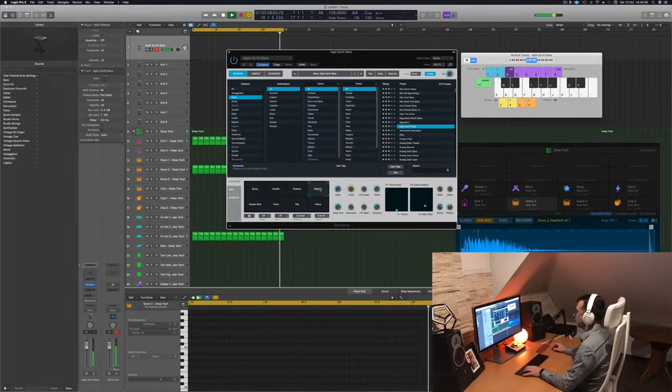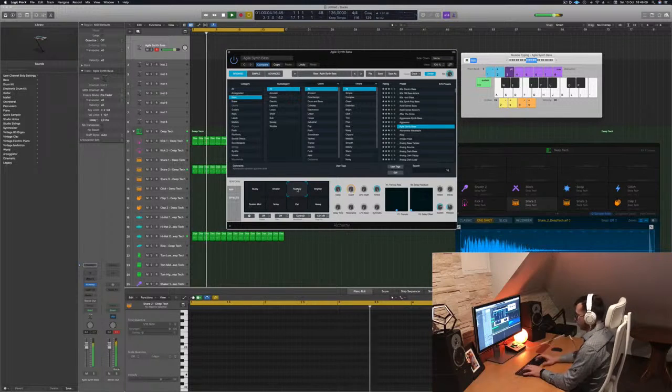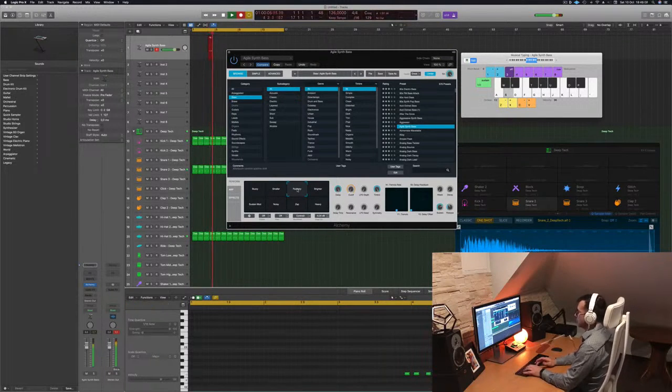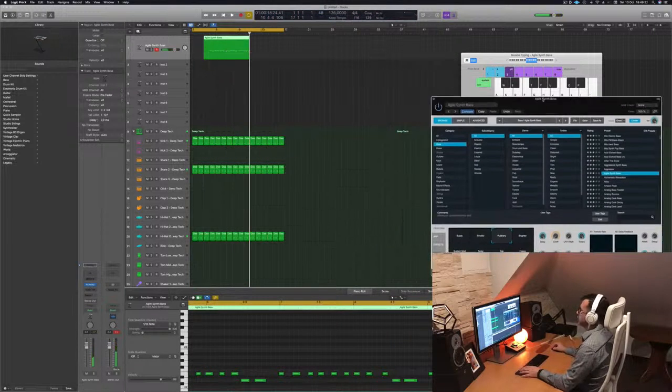I like the top better. That should do, I think.